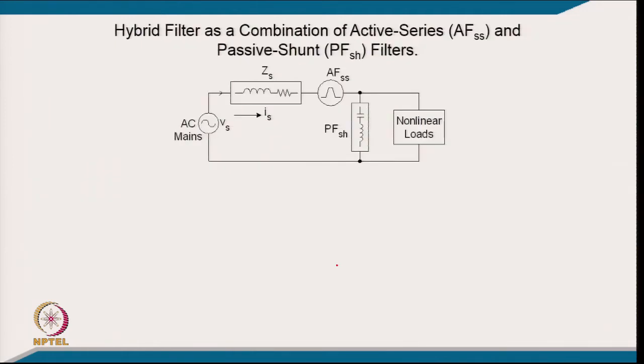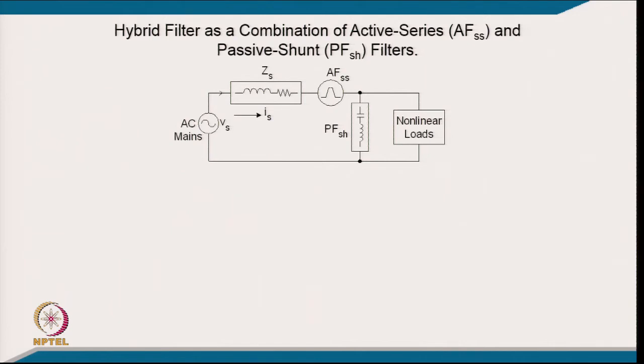Or you can have a shunt on the load side and a series passive filter in the line. This is also another very popular topology where the passive shunt is on the load side, normally used with current fed kind of loads, and you have a small rating active series filter which not only avoids the resonance, the drawback of the passive shunt filter, but can make it an effective, absolute solution by injecting a harmonic voltage across the passive filter, so that it takes the entire harmonic currents of the nonlinear load and the harmonic currents in the supply can be made almost negligible.